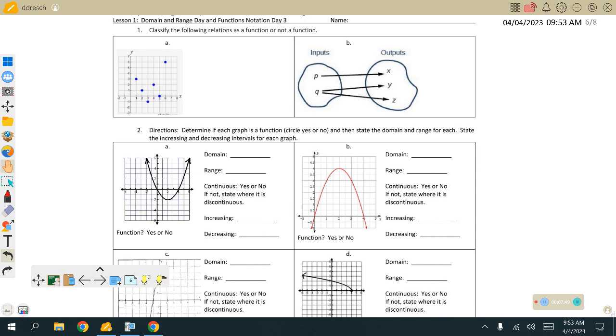Take number 2, letter A. We're going to add in some new pieces today. Continuous, increasing. All right, that's fine. But you all can tell me that's a function. You can do domain and range. We'll do that now. Take 30 seconds for letter A. Give me the function, and give me the domain and range. Just letter A. Yes or no on function, and then give me the domain and range. You all can do that.